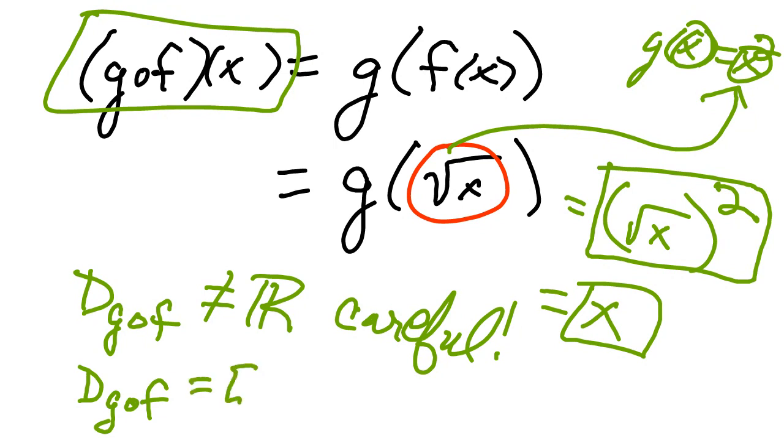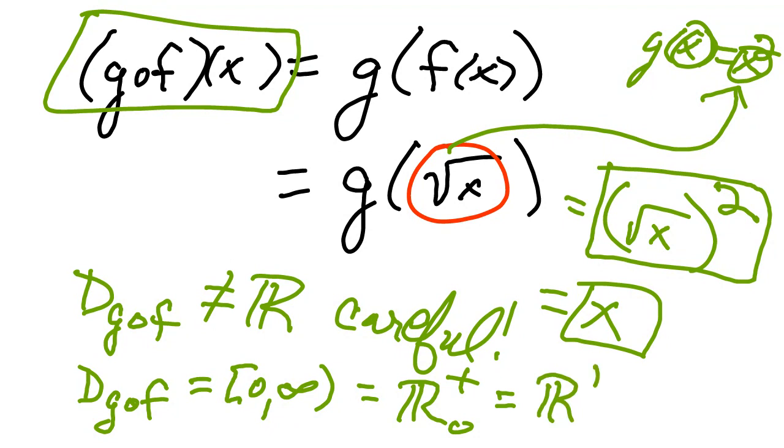So that's 0 to infinity in interval notation, or I could say the positive real numbers including 0 is my shorthand way to do that. Another way, like the book would probably say, is positive reals union the set containing 0, but that's just a lot of writing when I could use a shorthand like this. All right, does that make sense? Any questions on that? All right, so I'll take that as a no.